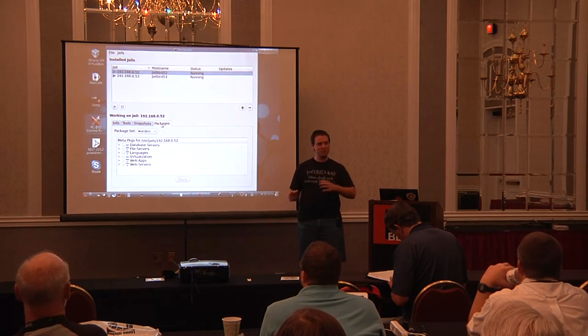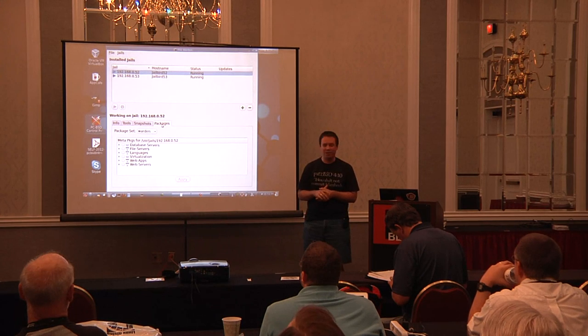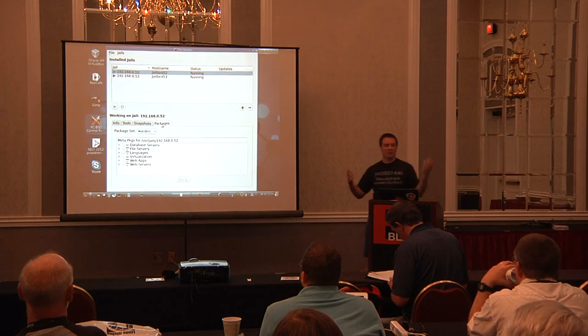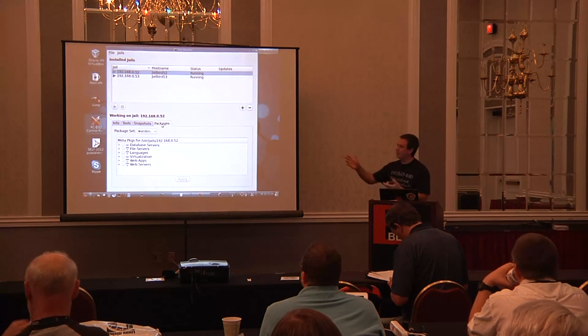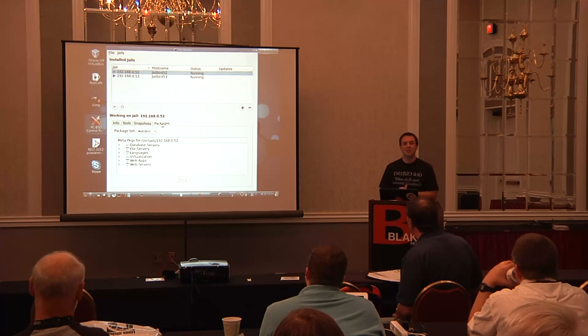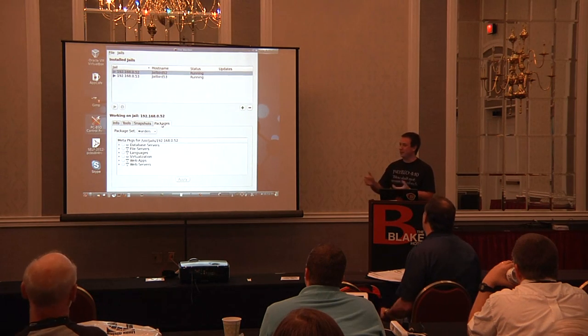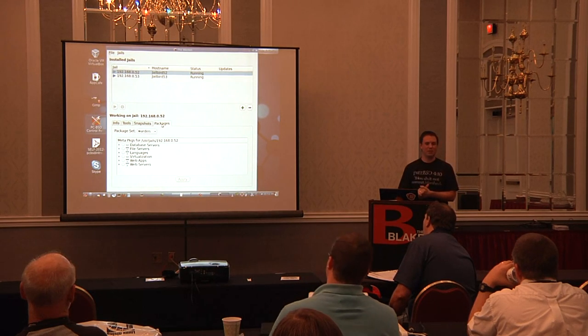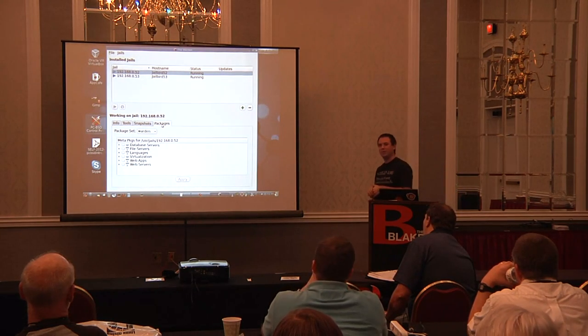And last but not least, we are starting to build up a set of packages for jails as well, which is just using the FreeBSD package commands in the background. But we'll have pre-built Apache, MySQL, whatever you want, we can get a package of it out of those 26,000 ports and make it jailable. And we can load that in there. And then, of course, it'll warn you about keeping it up to date as well. So it just tries to take all the guesswork out of creating jails and managing them.